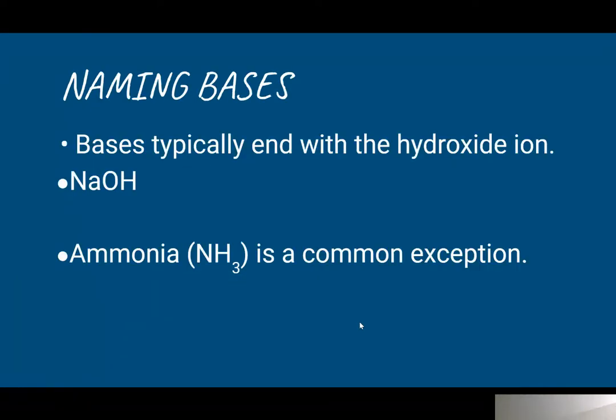Let's move on to naming bases now. So our bases are typically going to end with the hydroxide ion. For example, NaOH, that's how you know that it's a base. But ammonia, NH3, is actually a base. It's a commonly known exception. So just keep in mind, if you ever see ammonia, NH3, that is a base.